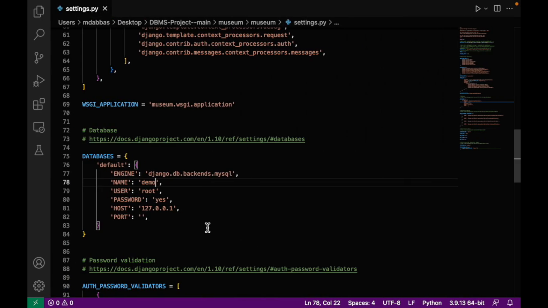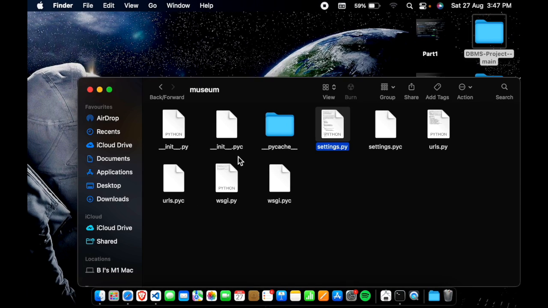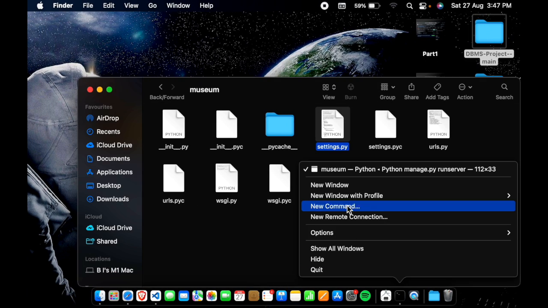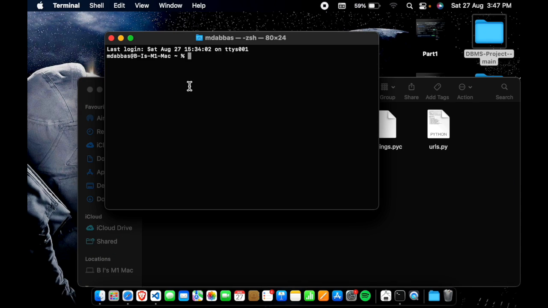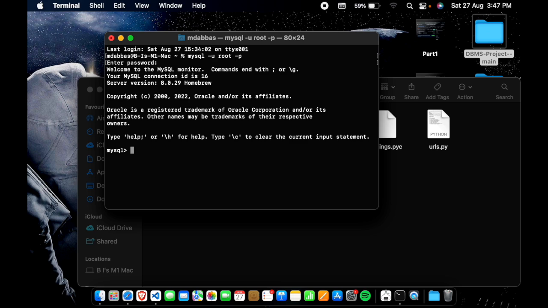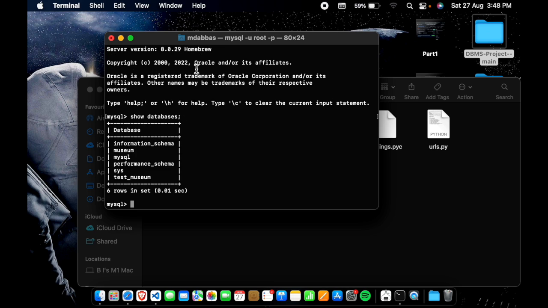To create a database, I'll use a terminal and MySQL.